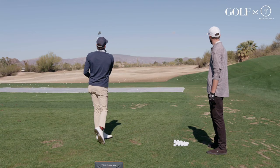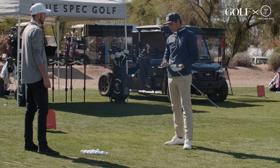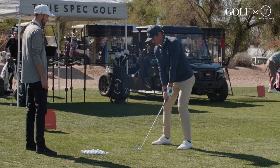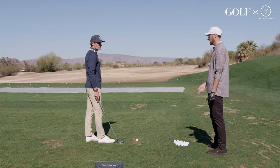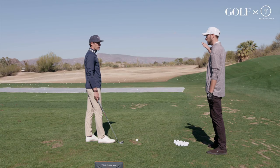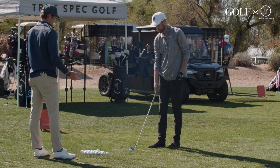Can you describe the feel? Feel is incredible — this feels premium. Right off the face I could tell. Launched a little bit higher, ball flight didn't curve much. It just carried 197 compared to 186 with your gamer. I'm not surprised by the distance increase — we had a little bit more height on it as well. So if you're looking for more distance, this is a great option.